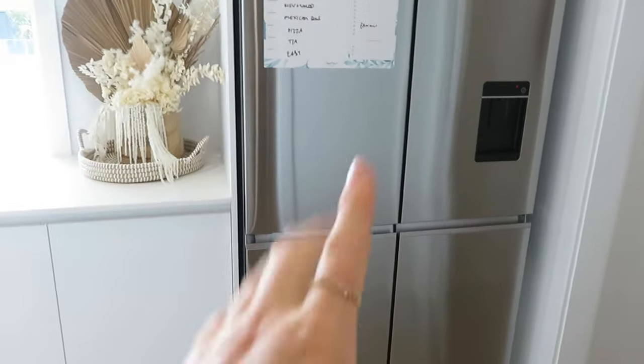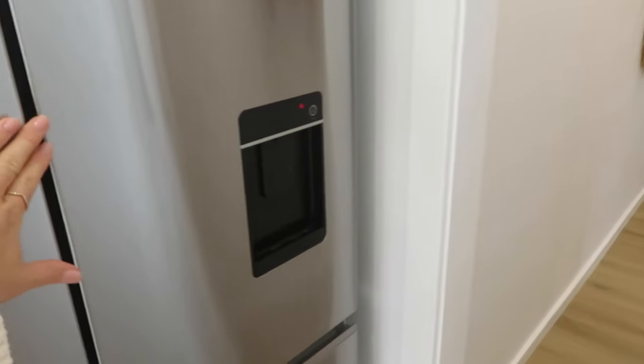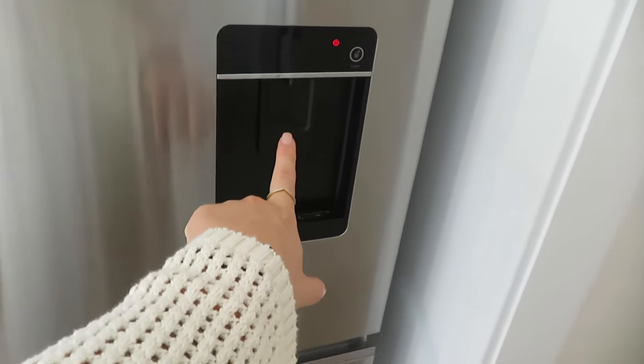And then our fridge, I did just want to point this out if you are needing to get a fridge. I love that it's a double door because we have this walkway here. It's great to have not so much of an opening, so it doesn't open. Does that make sense? So the fridge is more narrow, and then we have a little water dispenser.